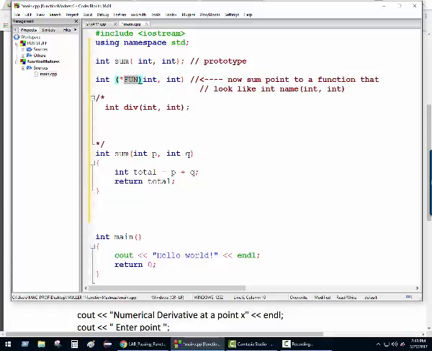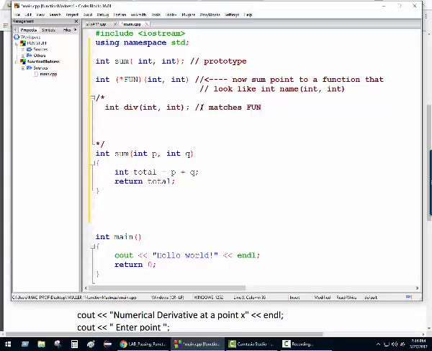This is a variable. It is named fun. It's not an integer. It's a pointer to a function that accepts 2 integers and returns an integer. So look at this. I don't care what its name is. It's a function. It accepts 2 integers and returns an integer. A function accepts 2 integers and what? Returns an integer.